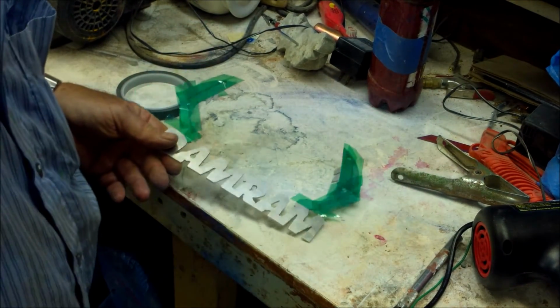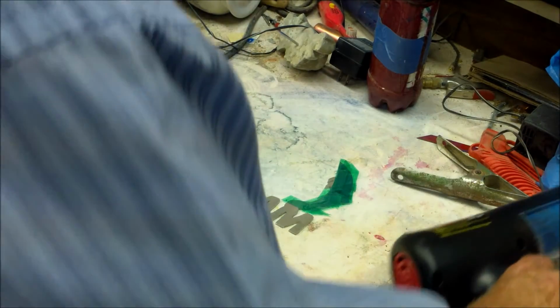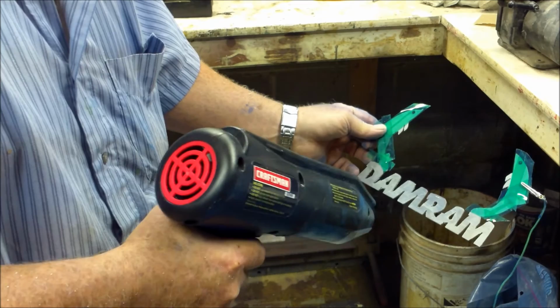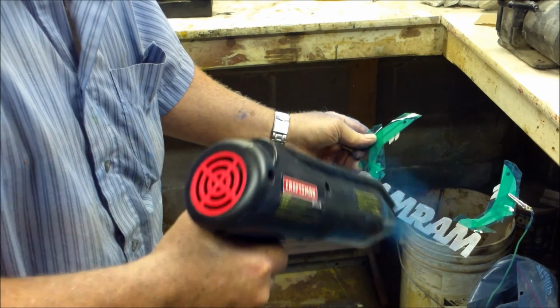Let me powder paint it. Alright, here we go, powder painting. And I don't ever mask it.